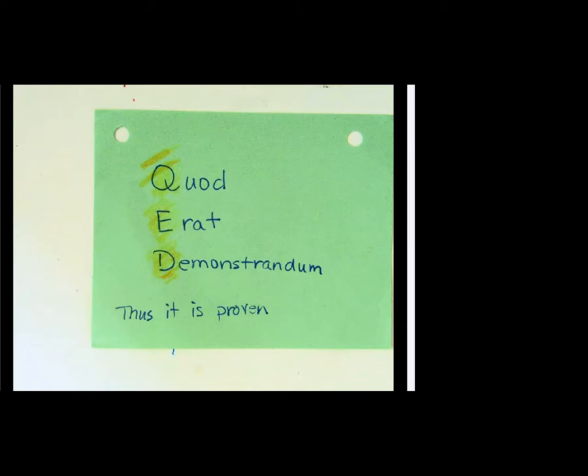QED is the mathematical equivalent of, oh, I don't know, like if you're a sports fan, like football, one of the players makes a touchdown and he runs across the line and then he does a little dance and throws the football up and all that kind of stuff. That's the football equivalent of QED, or taking a victory lap. QED says, I am done and I am good. That's the phrase that my understanding is used worldwide. It's Latin, QED. So when you're done with the proof, if you want to take a victory lap, you just put QED. Say like, I am done and I am good.